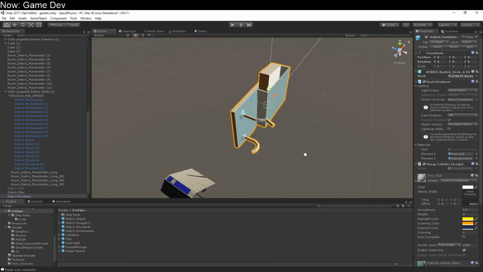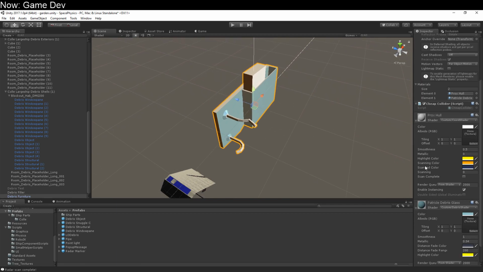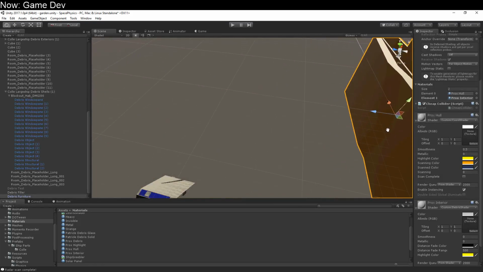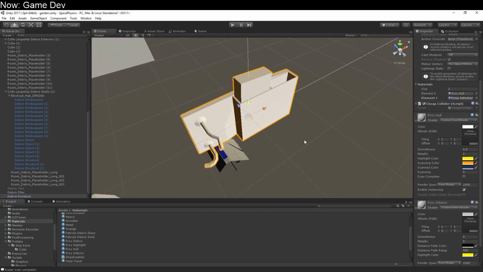There we go. We got a Prox hull and a Prox debris glass. We're going to switch out the Prox debris glass for a Prox interior. There are reasons why that might not be great, and we might have to switch out that material later, but that should be okay for now, at least. So you can see the Prox interior is actually not a different color, which is one of the reasons that it might not be a good idea.